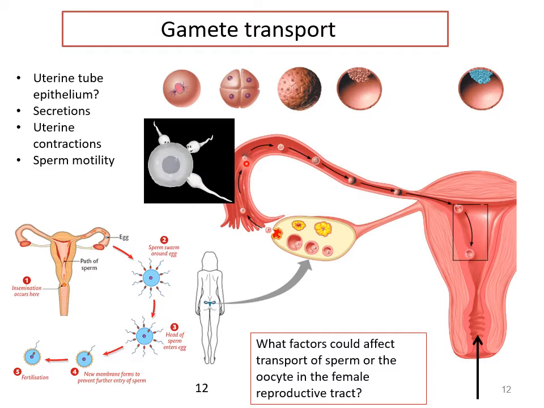So how is that moved there? There is uterine tube epithelium. You know what kind it is, if you remember? It's simple ciliated columnar epithelium. So the cilia help the oocyte to move towards the site of fertilization, plus uterine tube wall smooth muscle contractions, secretions, etc. Now, how do the sperms come into the female genital tract? Obviously, they're deposited in the vagina, move up into the cervix and body, but they are very motile. So they have their own motility plus uterine contractions, and they will migrate to the site of fertilization.